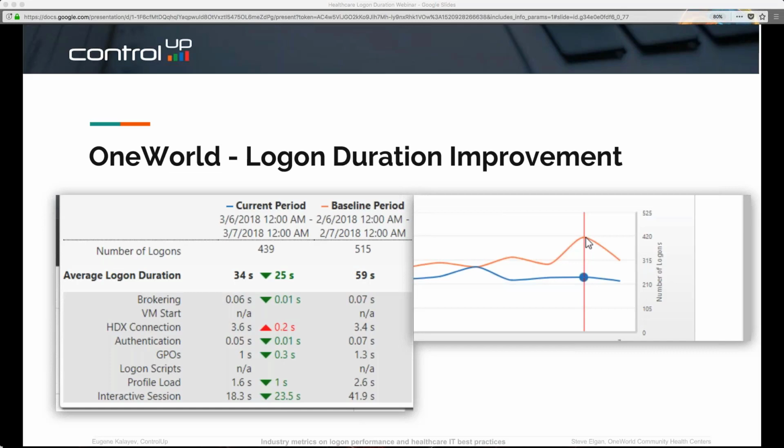The peak of that graph, the orange line, is a point in February where we were at our worst possible configuration in terms of VM sizing and oversubscription. And then the blue line indicates where we were when we started getting users on Zen server. It's a pretty significant decrease in login time comparing those two days. I think it's important to acknowledge that ControlUp does measure logon time differently than a product like Director. But even in Director, we're starting to see improvements with logon time, in the range of 20 to 30 seconds, which has been great for our users as well.